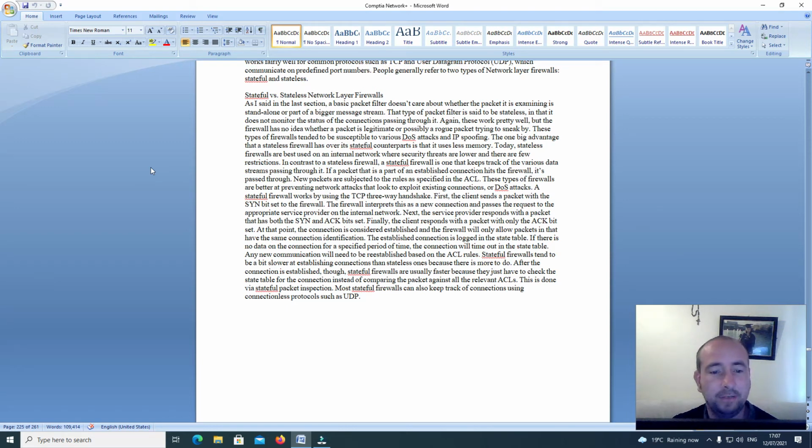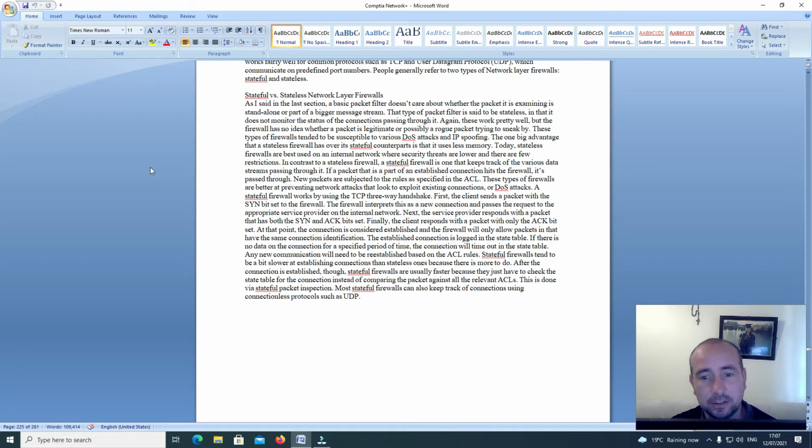A stateful firewall works by using the TCP three-way handshake. First, a client sends a packet with the SYN bit set to the firewall. The firewall interprets this as a new connection and passes the request to the appropriate service provider on the internal network.